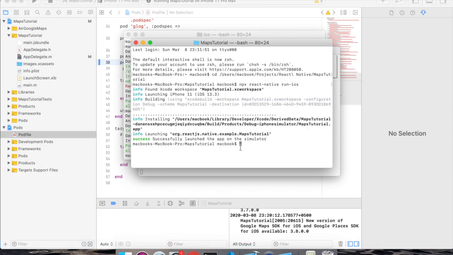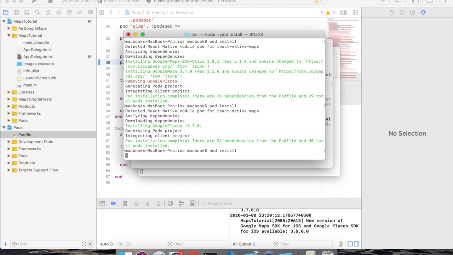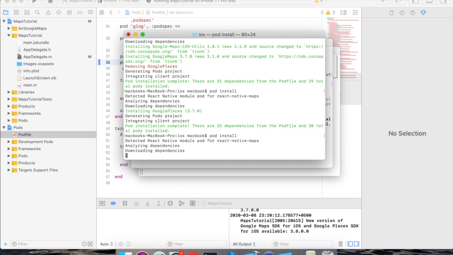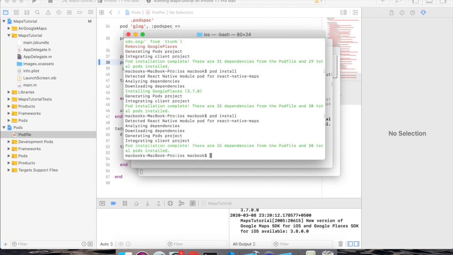Into the iOS directory of the React Native project, type pod install. It will install the Google Places pod into your Xcode project.